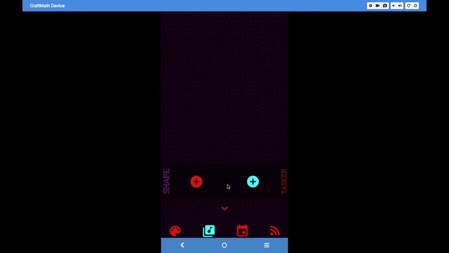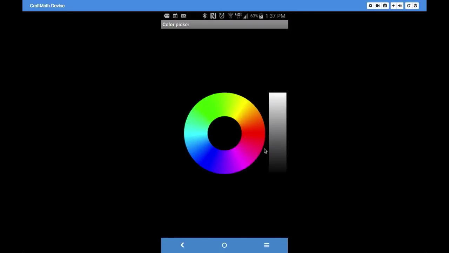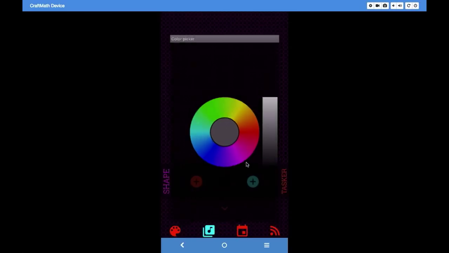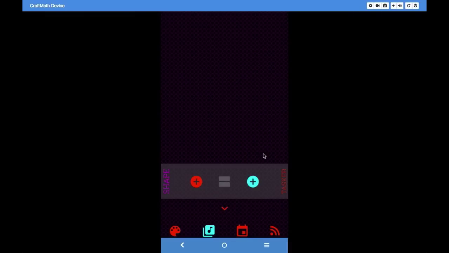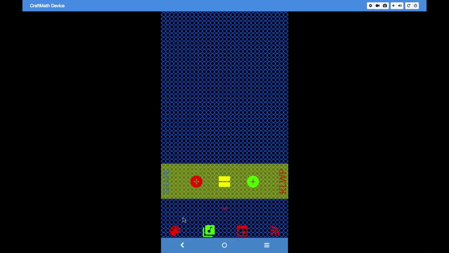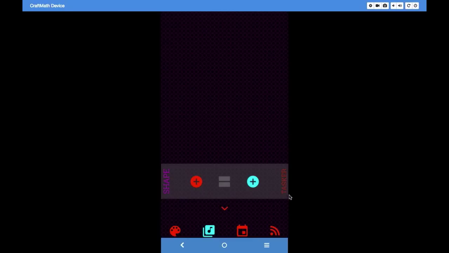And then we have a little icon right here as well. This is the bar. So if I go and set my bar to a certain color, I'm going to make this somewhat transparent. And now you can see the actual bar icon. All those things are tied into Tasker. But again, we can always tap on Tasker to make it go back to our KLWP colors, or we can tap on that again to have it go back to Tasker colors.